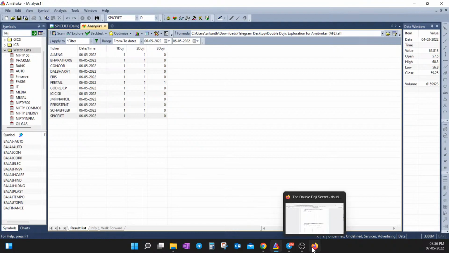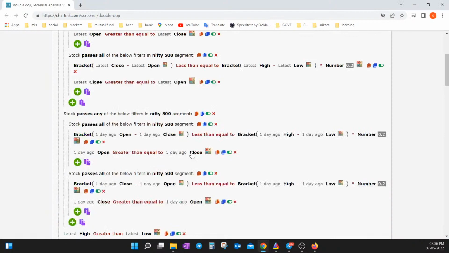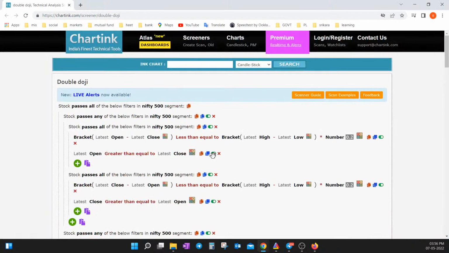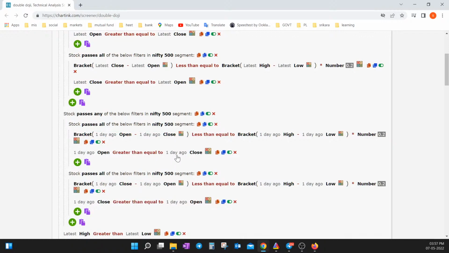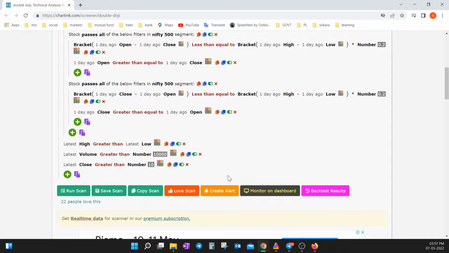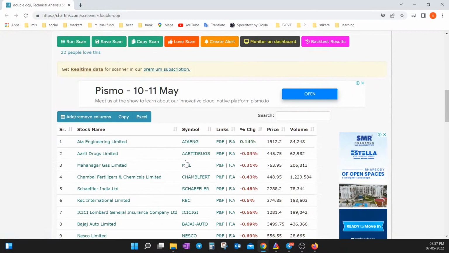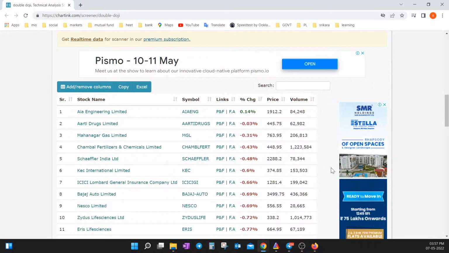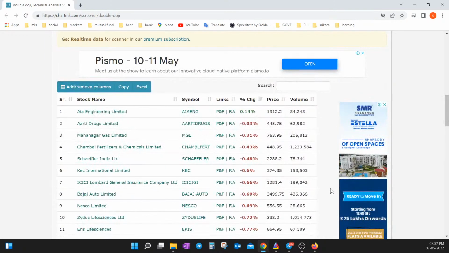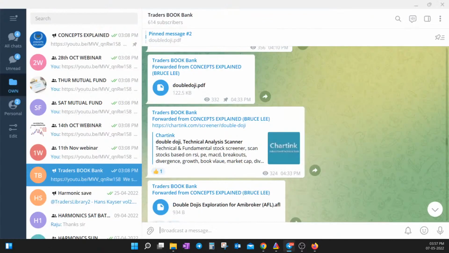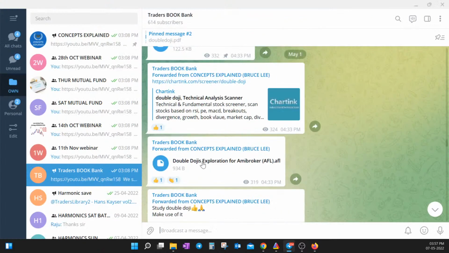Same with the scanner also. The charting scanner you can check. I think some modification must be done here. But this gives you the previous day's data for the next day. You cannot use this on the live market because in the live market the doji has not been formed and closed, right? So that is all for the session today. I hope you understood something out of this session. These two are the scanners, you can make use of this.